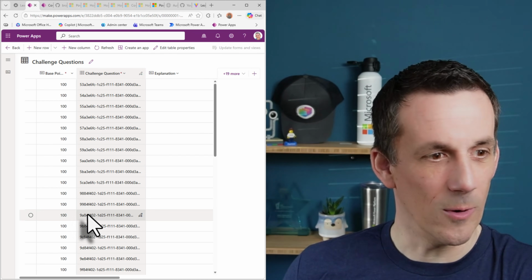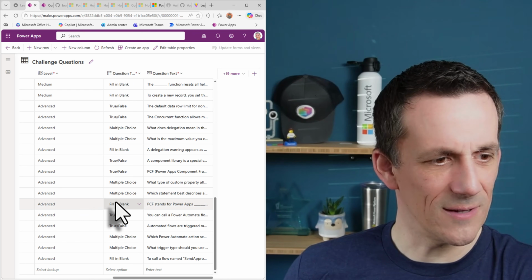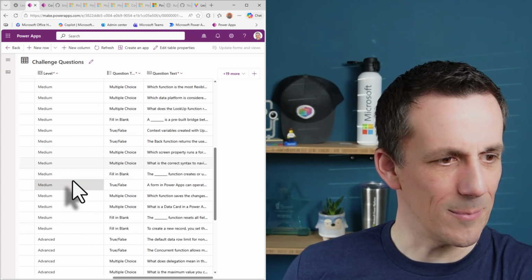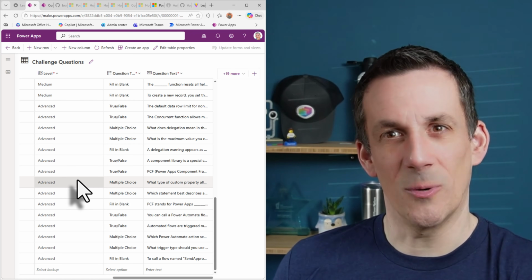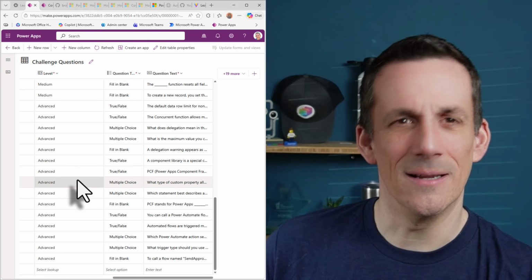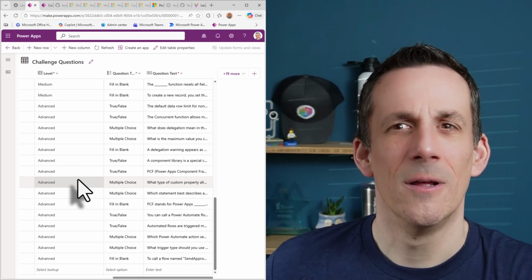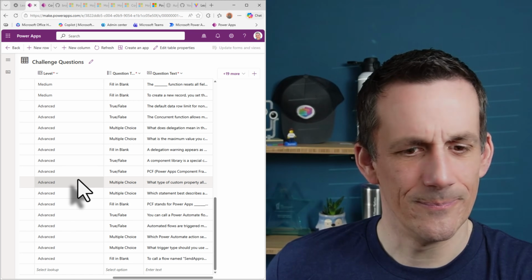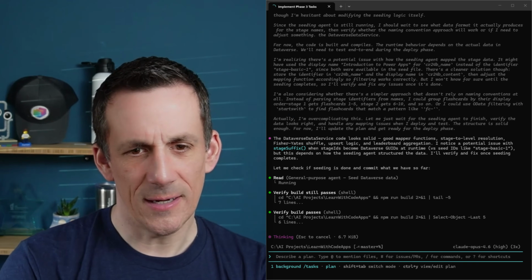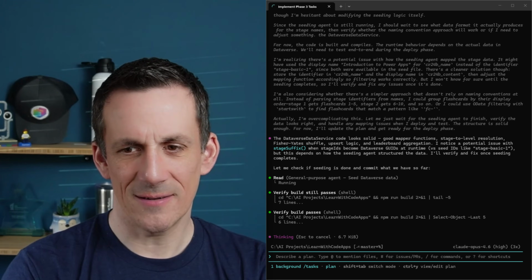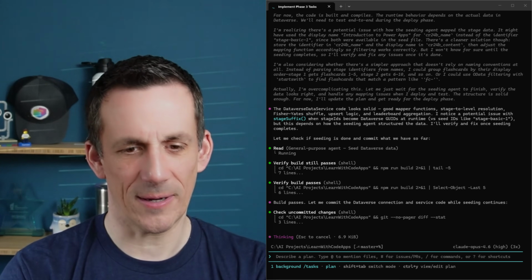So if we maybe explore the full table, we can see those 3 different levels of basic, medium, advanced. And that's what will allow us to scale this application, knowing that the underlying data is in Dataverse and that the app is basically built based on these questions that we generate. So the agent's kind of reflecting right now about the data logic that's being created and doing some verification to make sure that everything ties up within the logic of the application.